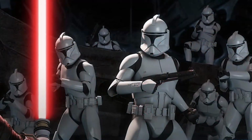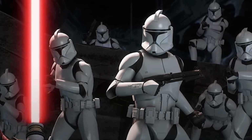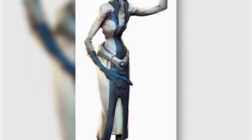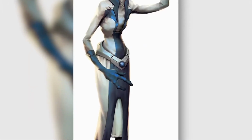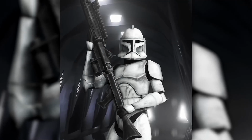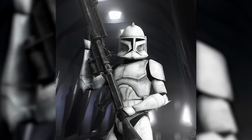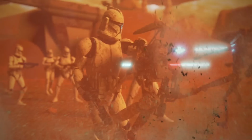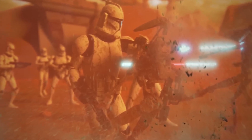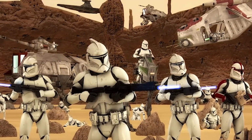The helmet also contained the bulk of the armor's communications gear, featuring a comlink built into the helmet's chin, a pair of receivers over the ears, and a high-powered transmitter built into the Phase 1 helmet's distinctive fin. This internal communications gear was soundproof, and it not only allowed clones to keep in touch with their squad mates in the heat of battle, but also kept clones in contact with local LAAT gunships and forward command centers. All told, Phase 1 armor was not only comprehensively protective, but also packed full of utility. With that said, it wasn't perfect, and it had enough flaws that it was eventually phased out.